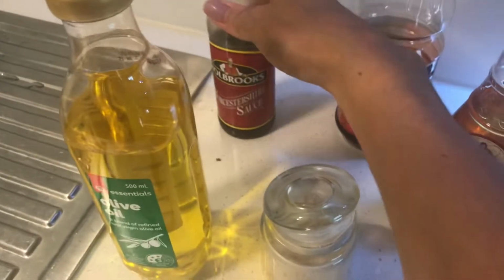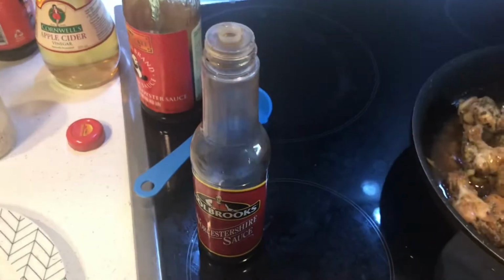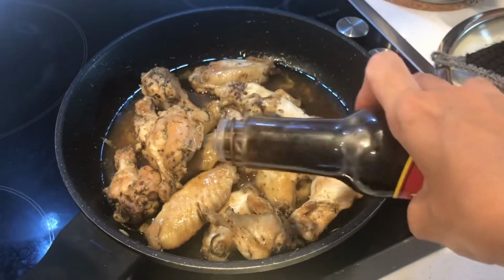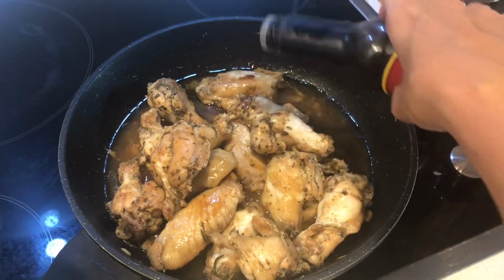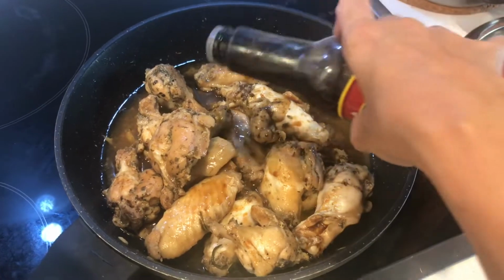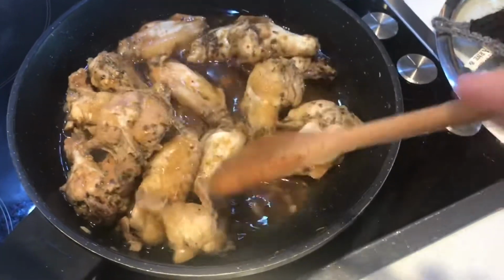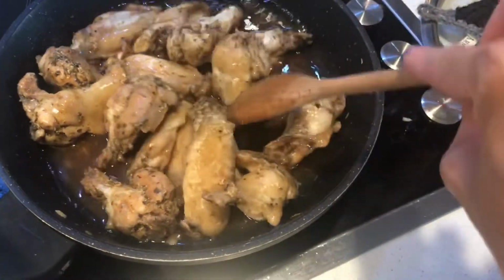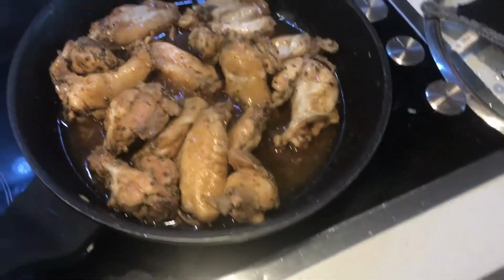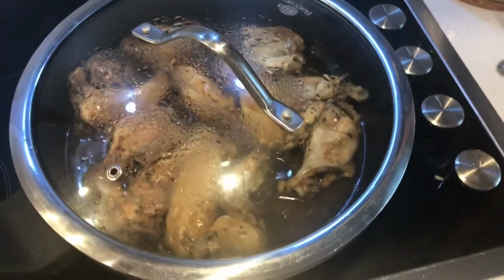Gonna put also a Worcestershire sauce. This one, guys. Just a few. Basta lang matakpan yung mga chicken. Huwag din masyado. Yan. And then cover again. And let's wait for 5 minutes.